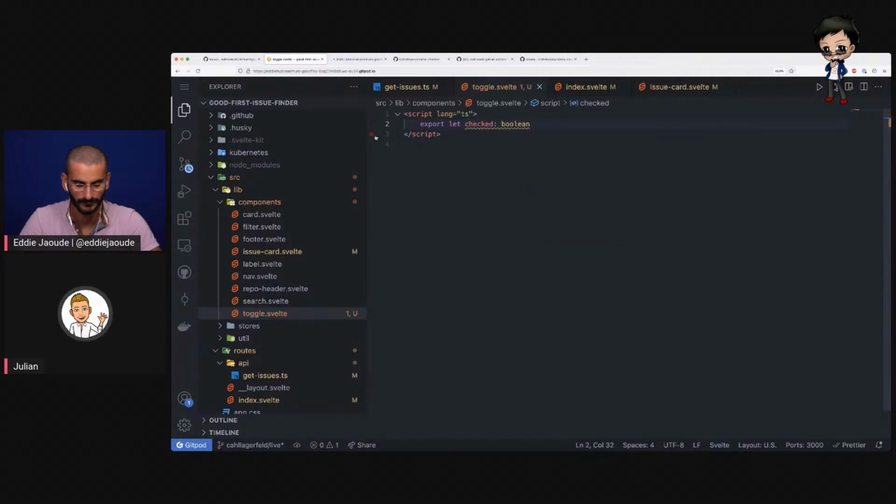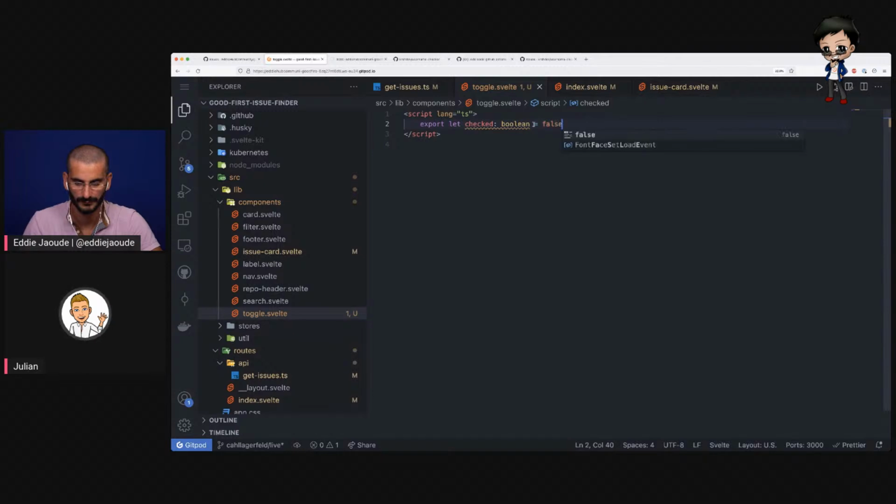That's everything. So when creating or using our toggle, we can pass in the checked value, which needs to be a Boolean. We can also pass in some more complex types, but for now we don't need this because the component isn't doing anything crazy. It's just a toggle, which is true or false. So that's why it's just a Boolean for now.